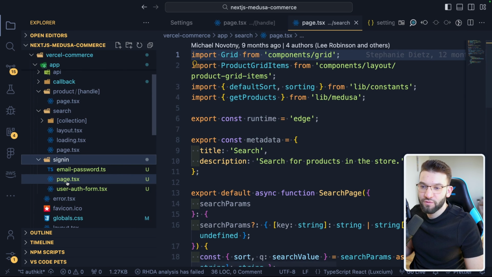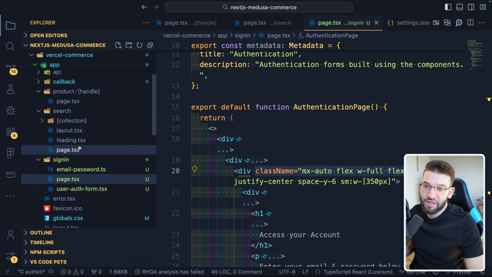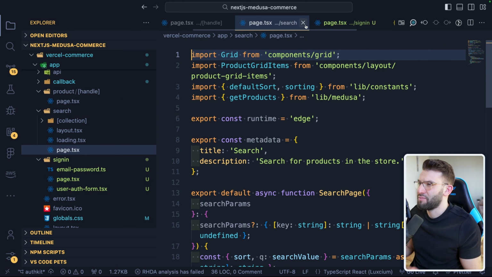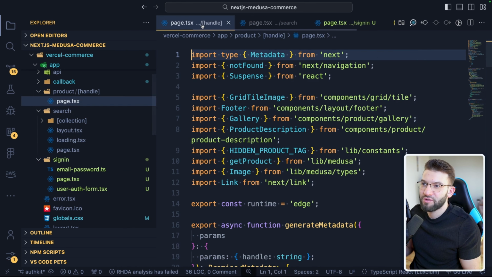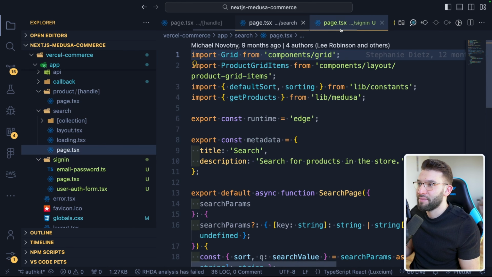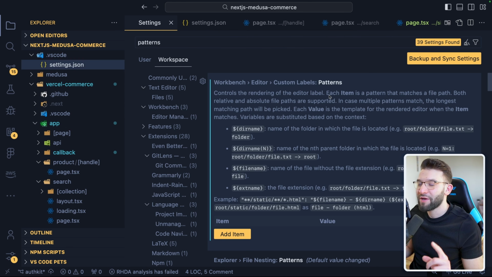So every single page folder in here basically has a page.tsx, or maybe a layout, a template, or a loading.tsx. And when all of these editors are open, on the top in here you're going to notice all you see is page.tsx, page.tsx, page.tsx. You don't know exactly which editor you need to go to unless you keep rummaging around them or looking from this side to know exactly which one you're on. It's kind of ugly, it doesn't give you exactly the name. Thankfully, with the new feature we can actually give a custom name to every single one of these, and we can use a pattern to automate this.